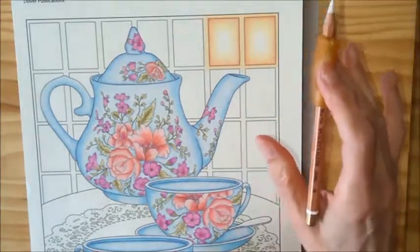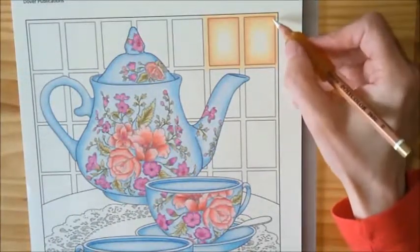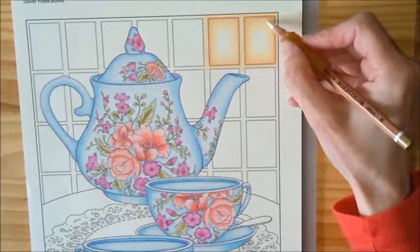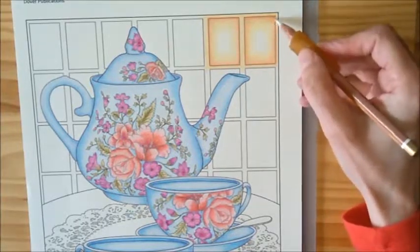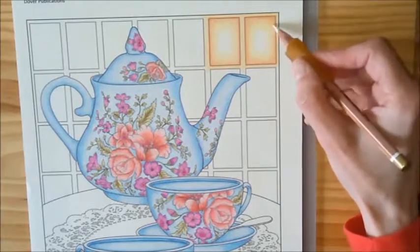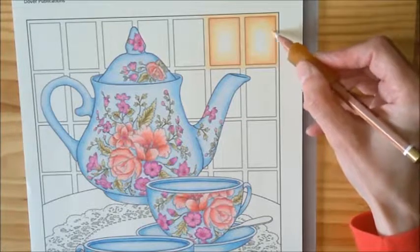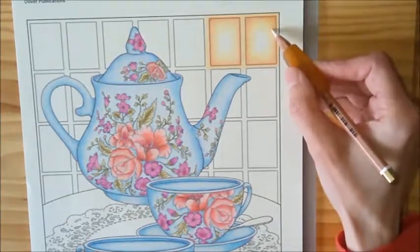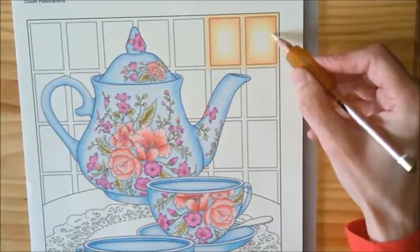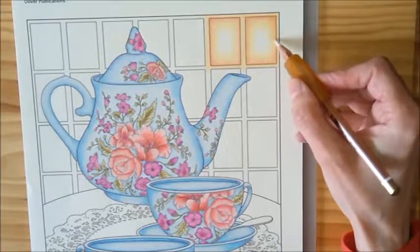I'm going to try a light blend now, just a very light pressure, just to see how these colours are going to work together. I'm doing a light pressure because I'm probably going to put more layers down. I don't want to burnish this. With this card being quite textured, I know I'll need more layers. If you had a smoother paper, you probably wouldn't need much more than these.